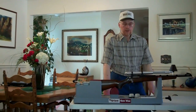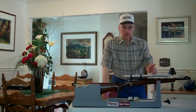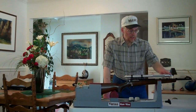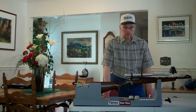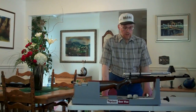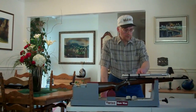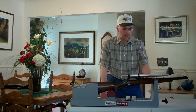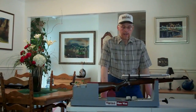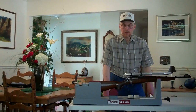Our early results have shown that when checking the mounted scope after using the Scope True alignment bar with a Sweeney sight line bore sighter, this bar will line up the rings with the axis of the bore such that at about 100 yards we're about five to six clicks off, which is about one and a quarter to one and a half inches. I've spoken with a gentleman who has mounted scopes for 40 years, and he said without using this tool he was generally finding he was about eight inches off at 100 yards. It's a vast improvement, and we're going to develop a database using the Sweeney collimator to track that over time.